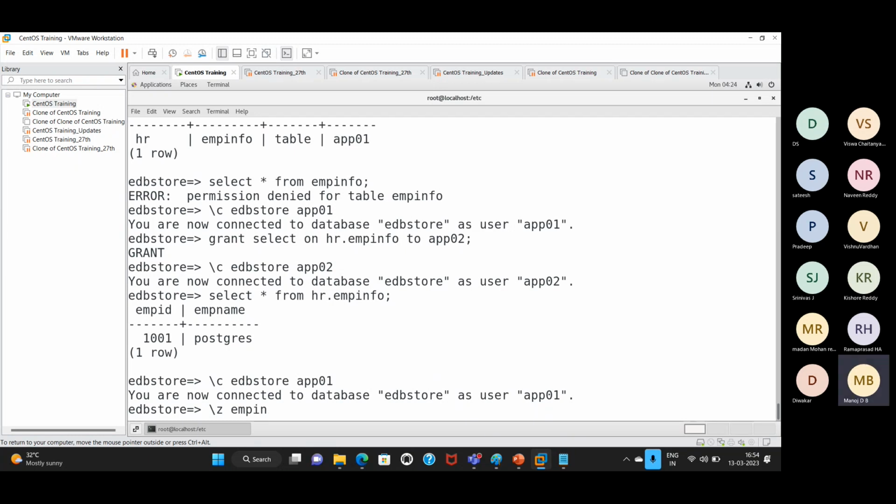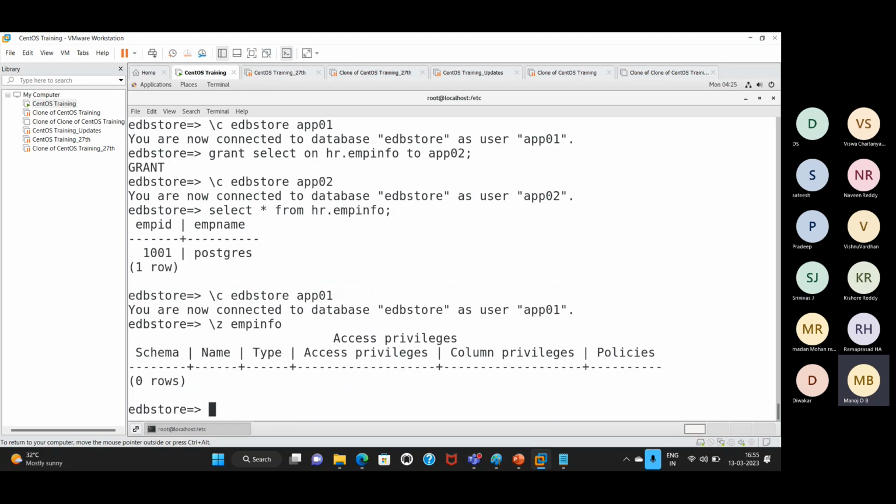We can see all the permissions. I think in SQL Server also there is something similar, but I'm not exactly aware of the system table. In Sybase, we use sp_helprotect to check the table level permission. Here we use \z emp info, and at that time it will display all the information.